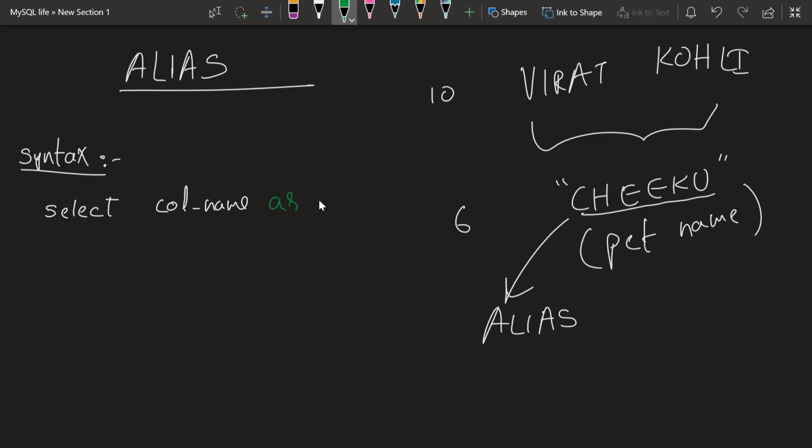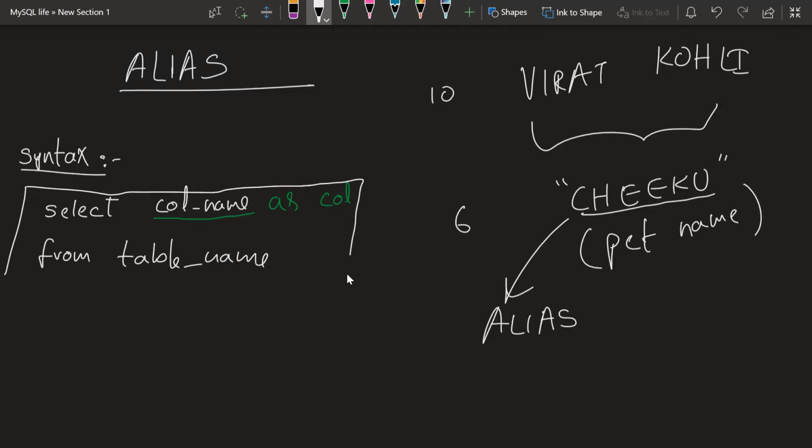And here we have to mention some other alternate name for this particular column name. Imagine for this column name, instead of mentioning col underscore name, I can mention simply as COL. And I can directly call from my table, that is from table name. So this is our syntax.